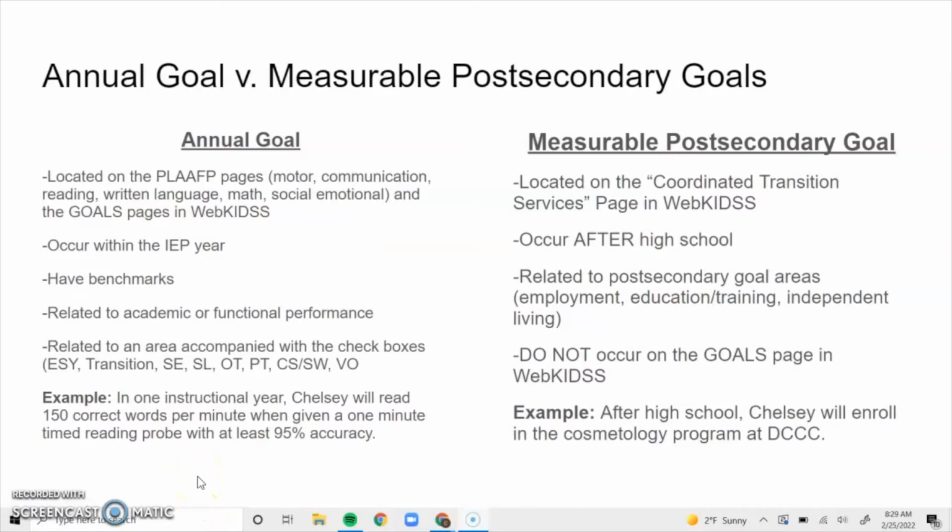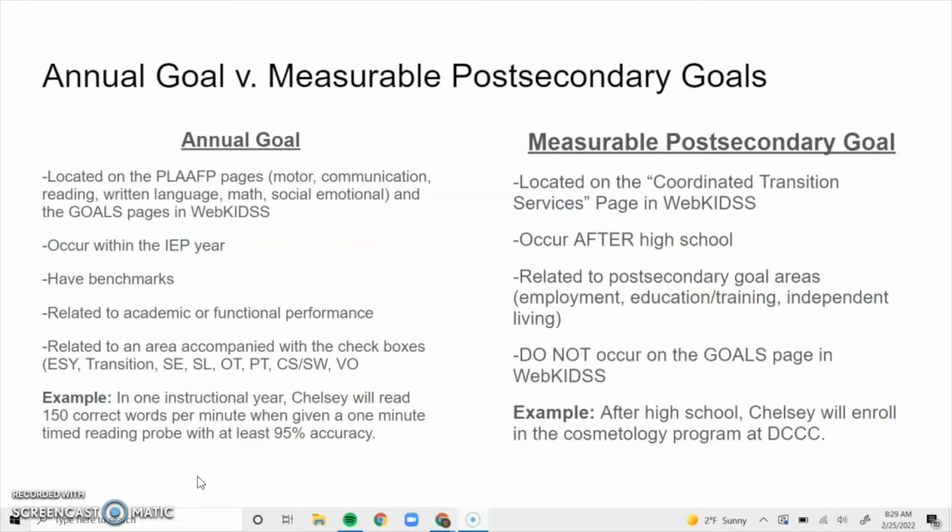The sixth question on the Indicator 13 checklist is related to annual goals. It asks, is there an annual IEP goal related to the student's transition service needs? Remember the difference between an annual IEP goal and measurable post-secondary goals. When we write annual IEP goals, we need to write them through a lens that allows us to think that if a student meets their annual IEP goal, they will be closer to obtaining their measurable post-secondary goals.